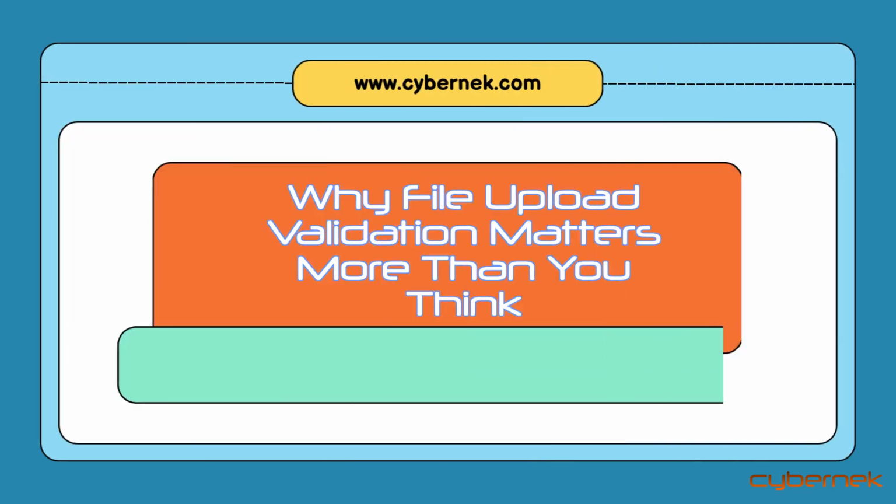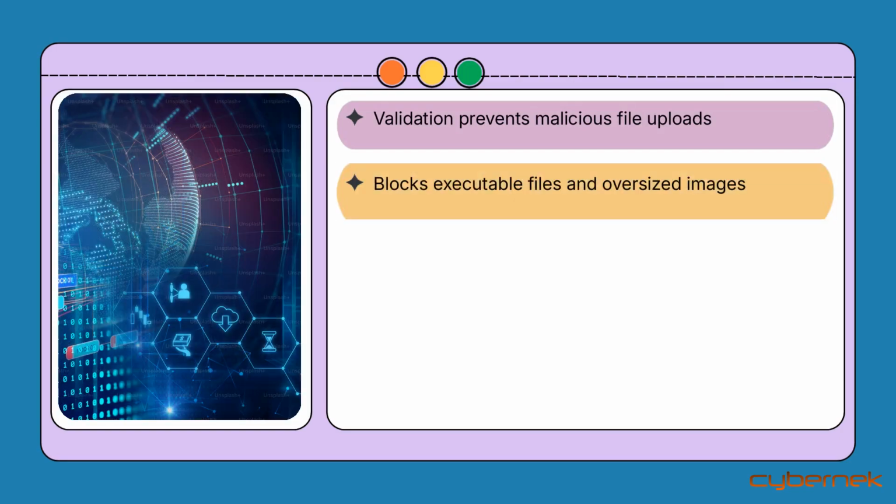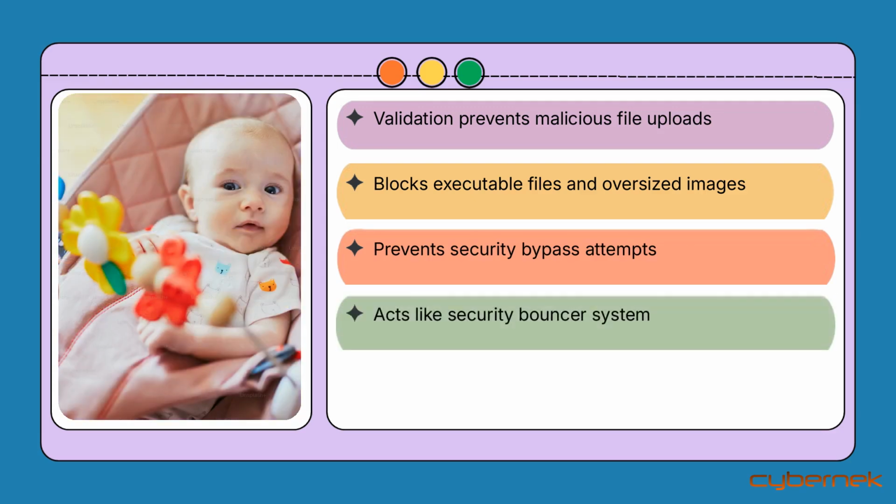Why file upload validation matters more than you think. Before we jump into the code, let's talk about why validation isn't just a nice-to-have feature. Without proper validation, your application becomes a playground for malicious users. They could upload executable files, oversized images that crash your server, or files with sneaky extensions that bypass your security. Think of validation as your bouncer. It keeps the troublemakers out while letting the good files party.